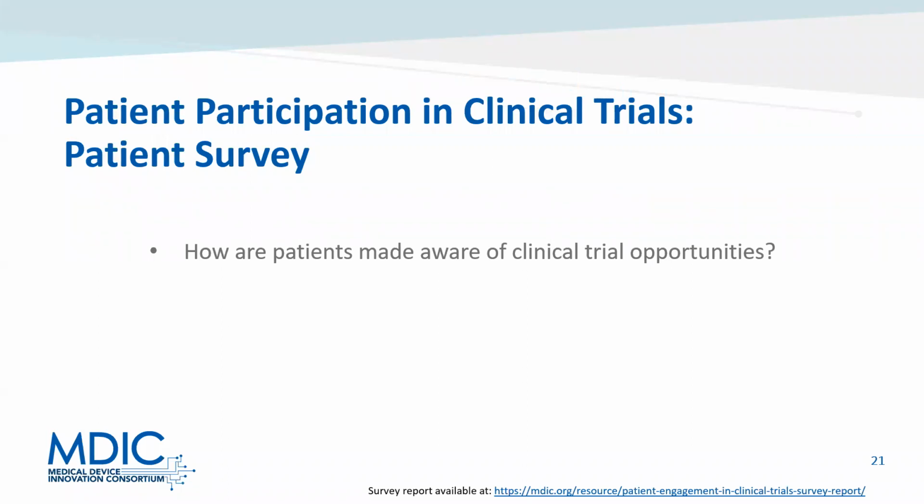So firstly, we ended up with 124 respondents over a couple month period, and we asked 30-some odd questions. It was kind of a branching structure. If they answered yes to one, they would get a different set of follow-up questions, or if they had not participated, they would see a different set of questions. Here are a few of the highlights that speak to the main results we found, but the full survey results can be found on the MDIC website, which I think Stephanie will mention later on.